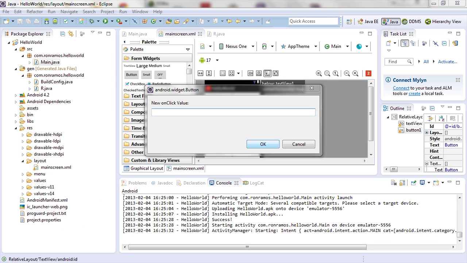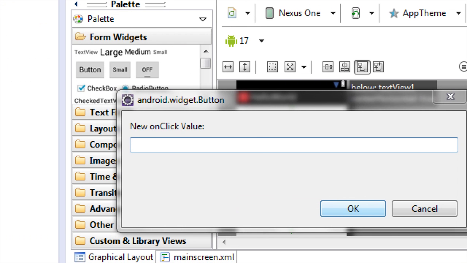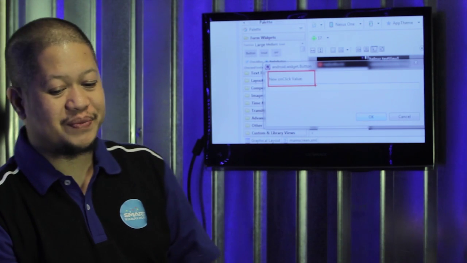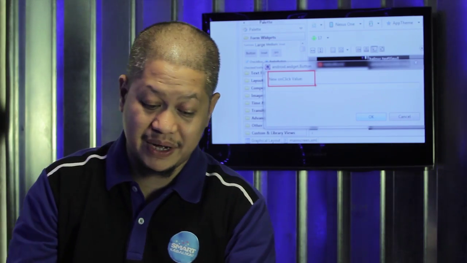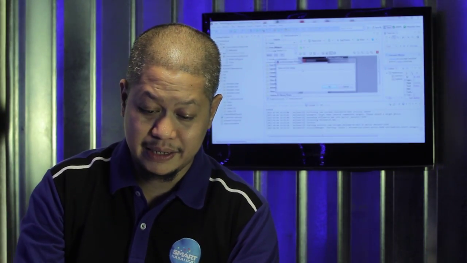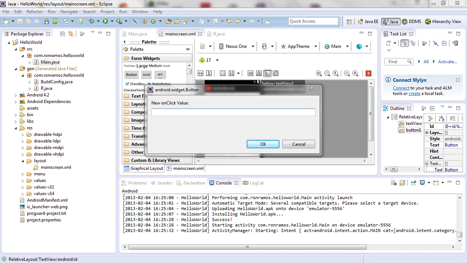It wants to know what on-click value you'll be using. What does this mean? It means that when I click the button, when I use my touch controls to actually sense the clicking of the button, or in the case of my emulator, I click with my mouse, something should happen.